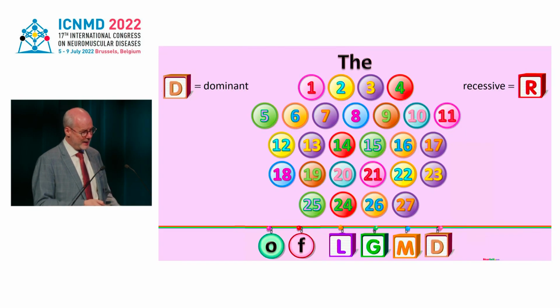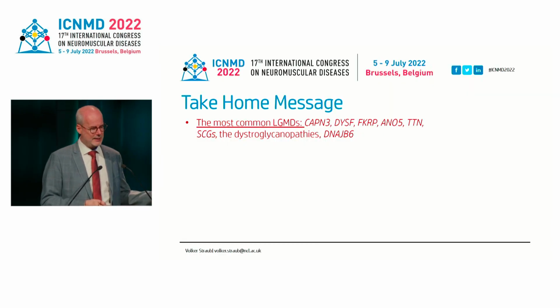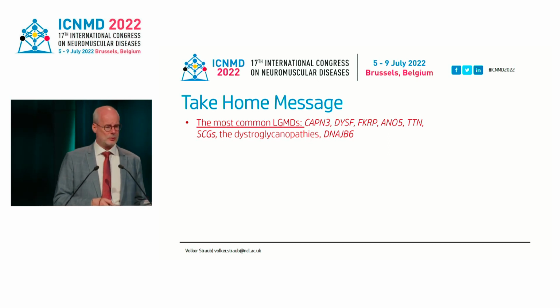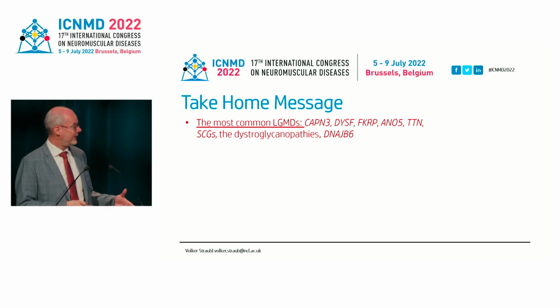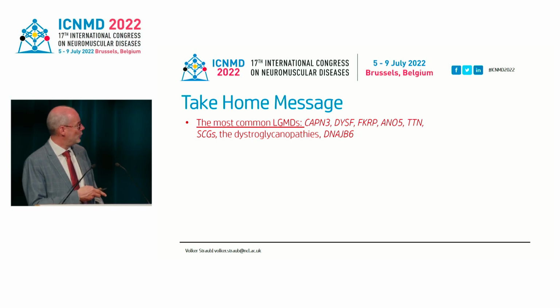So that was basically the summary of all the limb-girdle muscular dystrophies. And my take-home message, so this is a slide that you need to focus on now, is that the most important ones for LGMD are calpain 3, FKRP, and anoctamin 5. Now, the ones that you really need to remember are calpain 3 and dysferlin. FKRP and ANO5 are more in Northern Europe and North America. Titin, I think we still have to learn a lot.